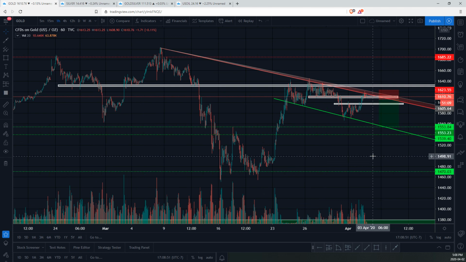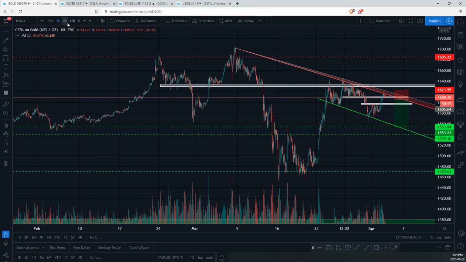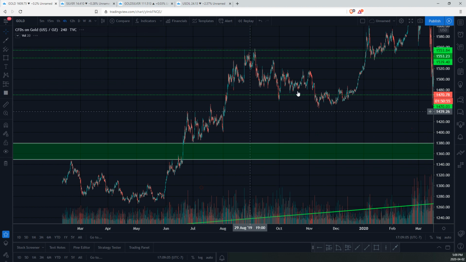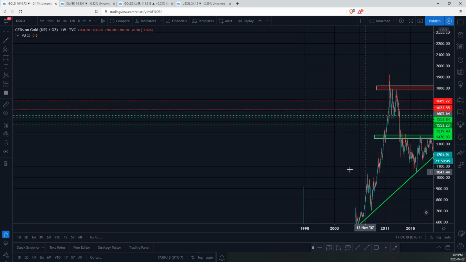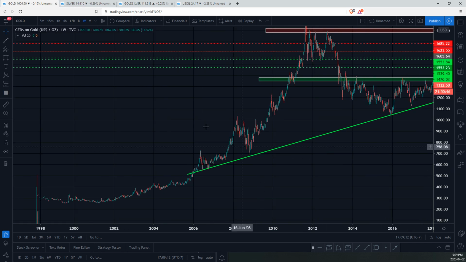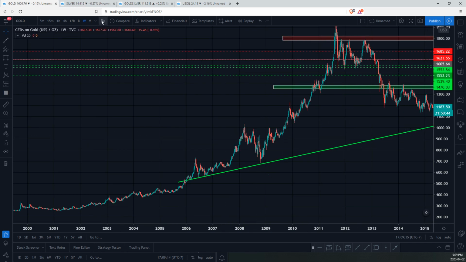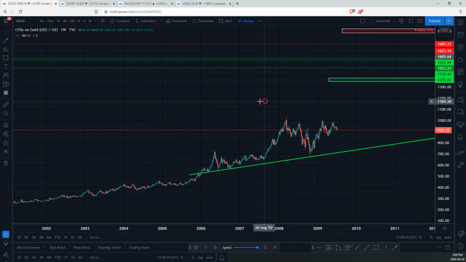Yeah, not much more to add on gold. Before we go on to silver, like we said before, I will go over the 2008 crisis and looking at gold and what happened. So let's go to the 4-hour and zoom all the way back out. Actually, let's go to the weekly. And it's this big mess right around here. So let's get our replay. And let's go just before, I guess, the first move in, I guess, July 2009, right?